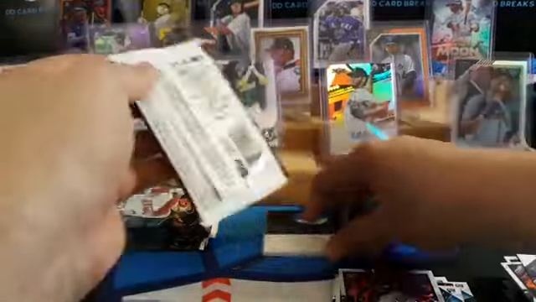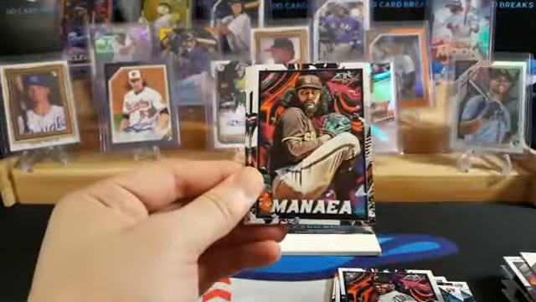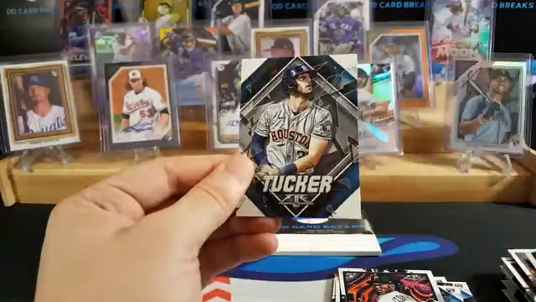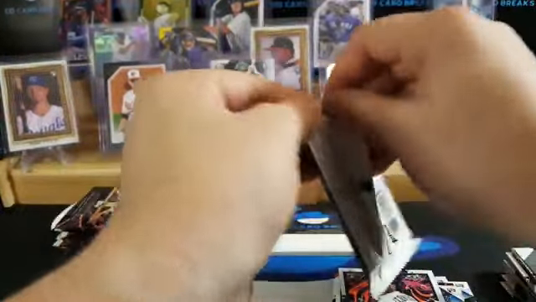All right, back half of our Topps Fire hobby. Alex Bregman, Astros. Sean Manaea for the Padres. Clayton Kershaw, Dodgers. Cal Ripken Jr. for the Orioles, Bryce Harper, Phillies, and Kyle Tucker for the Astros.